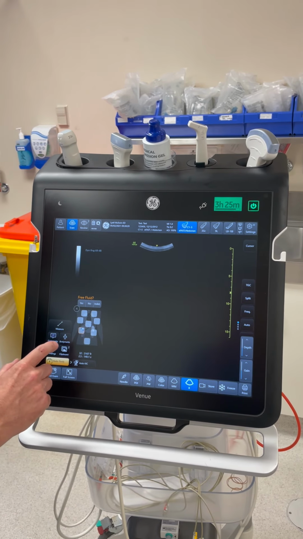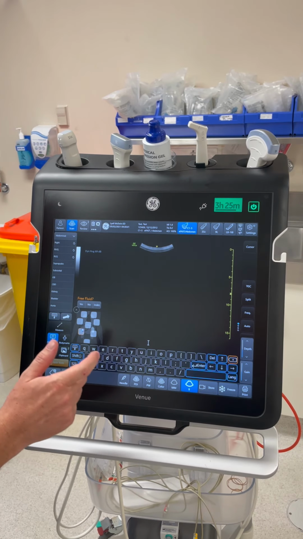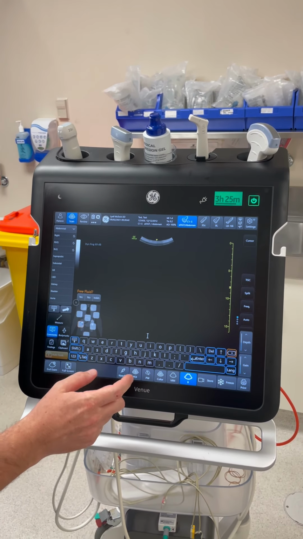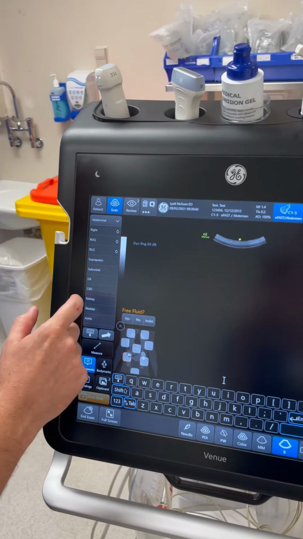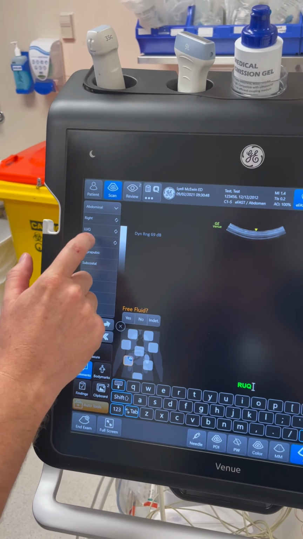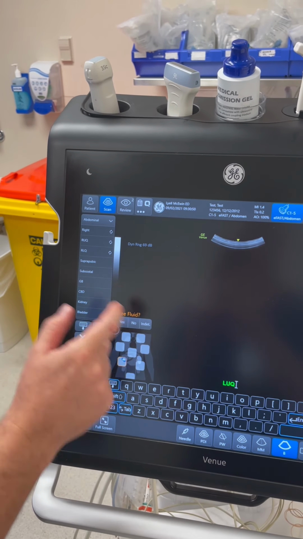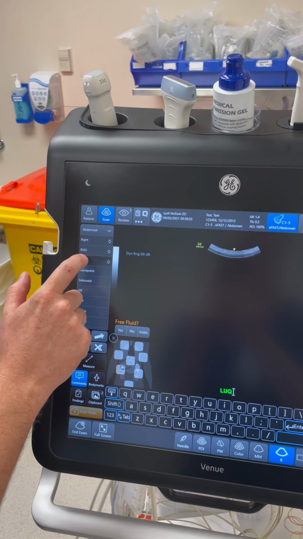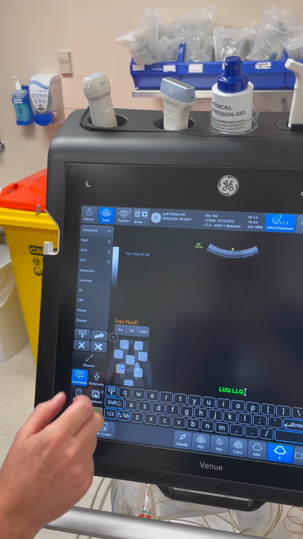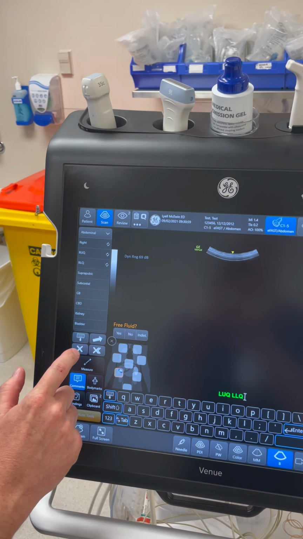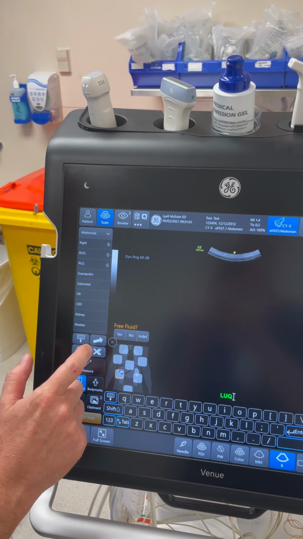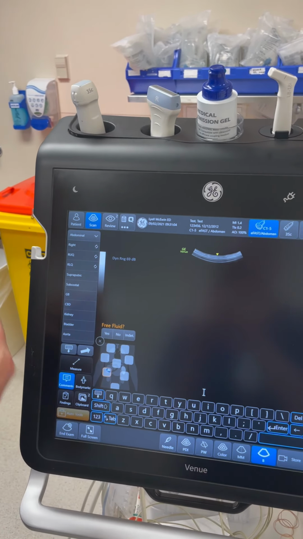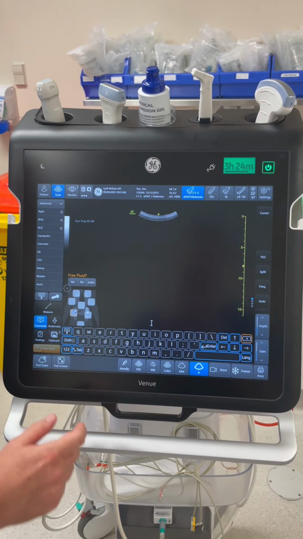Labeling images you're going to find on comments, which you can either use the default up here, which is going to be right upper quadrant. If that's wrong and it selects to left upper quadrant, you can keep toggling between right and left upper quadrant. You can go right and left lower quadrant. The small x will delete one of your last labels, whereas the two x's will delete all of the x's.